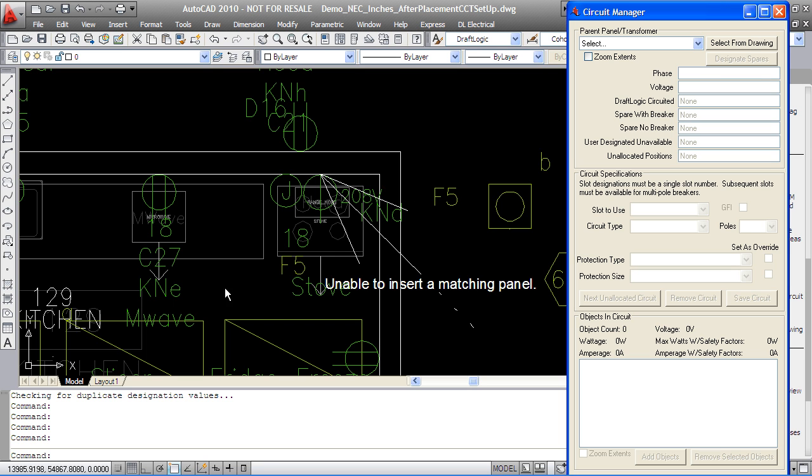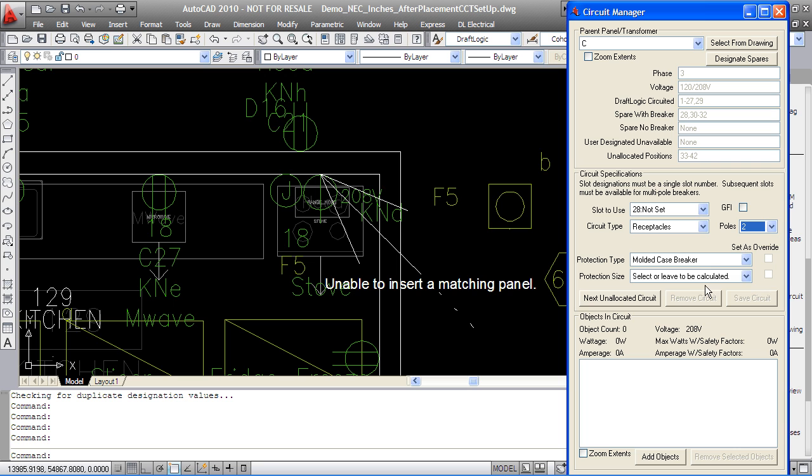In this case, we're going to service this stove from the same panel as its neighboring devices in the kitchen. We are automatically directed to the first available circuits in the panel. Looking down the list, we can see the prior circuits have been allocated.